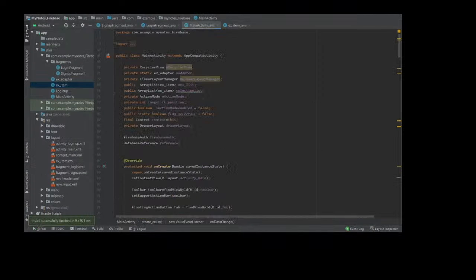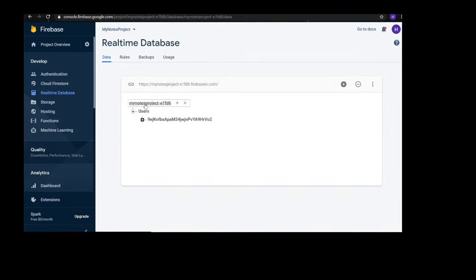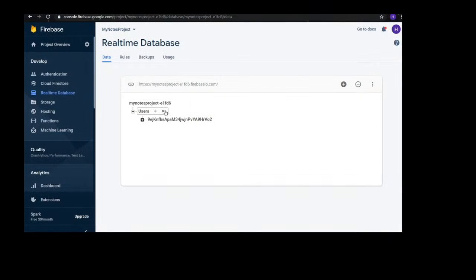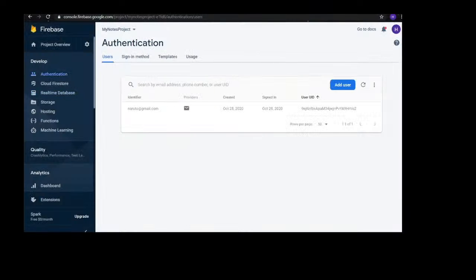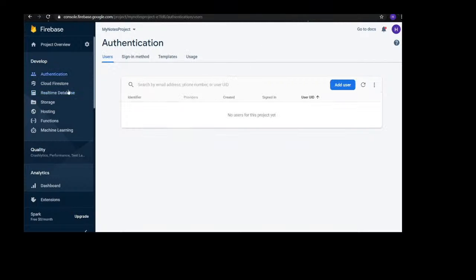And now finally, for seeing an example, let's just go to the real-time database part, and we already have logged in, that is we have one user already, this particular Gmail. So now I'm just going to delete this one. Okay, not the users. Okay, let me just delete everything. Okay, now that has been deleted. Let me also delete this account. Deleted. Now, okay, let's just go to Android Studio.